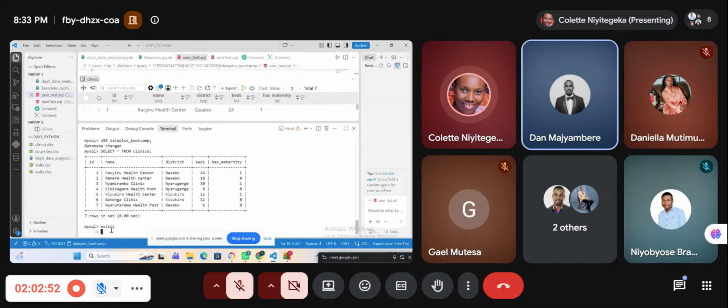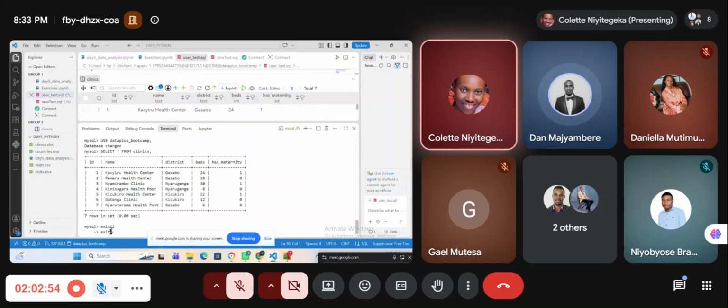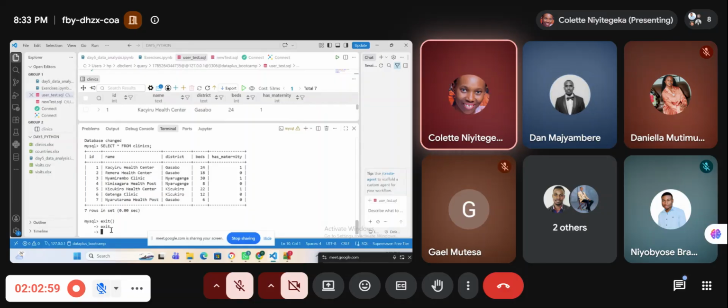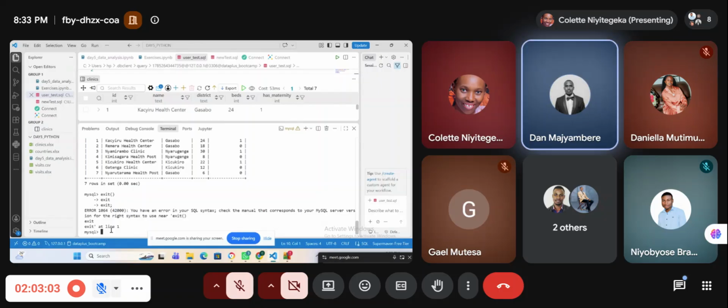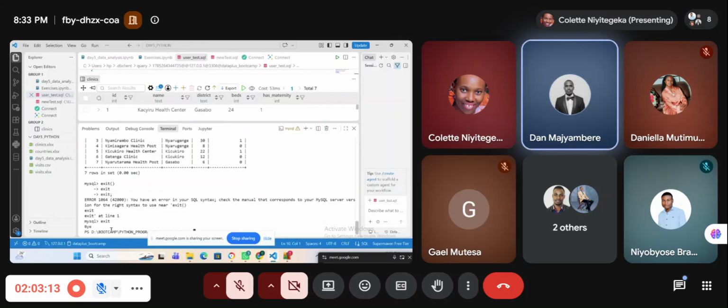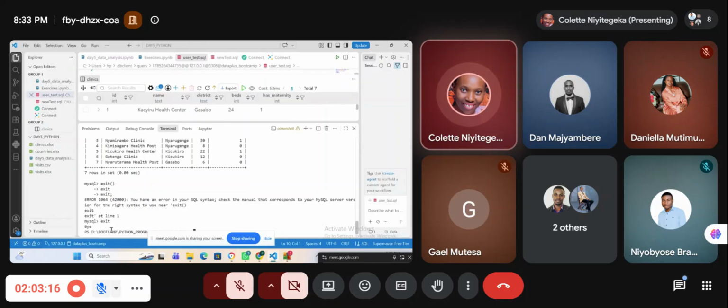Write exit as a word, not as a function. When it says bye, it's already okay. I'm now in my local.